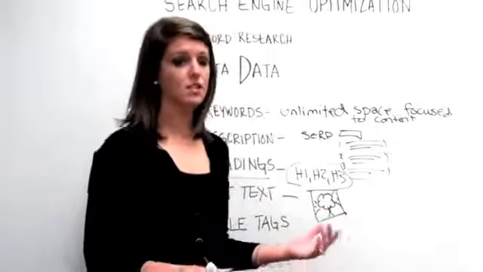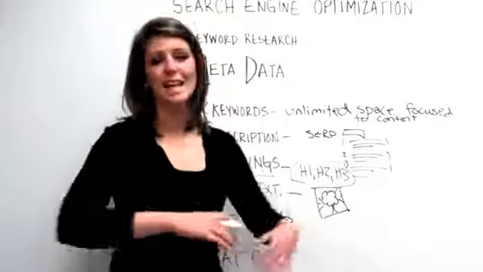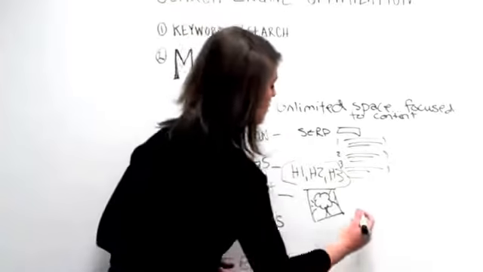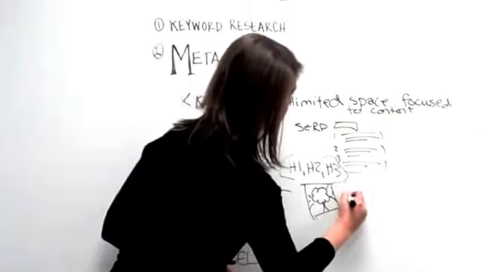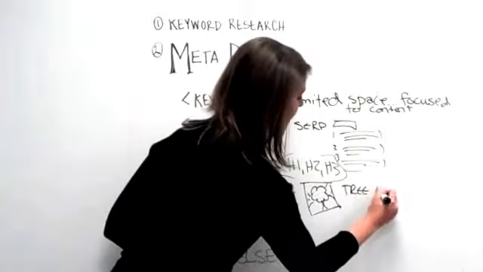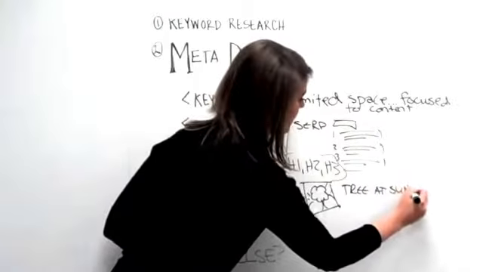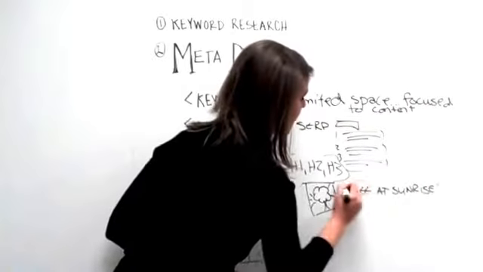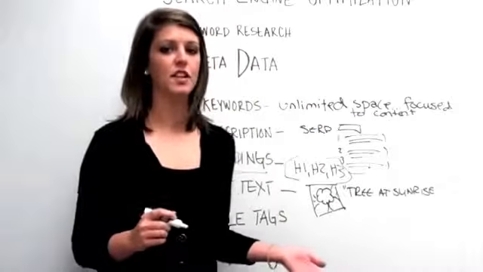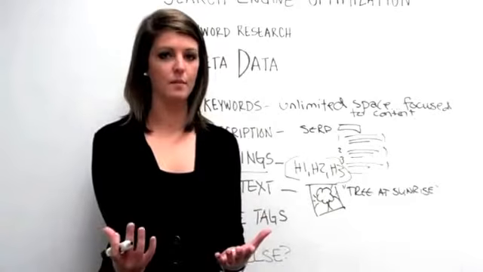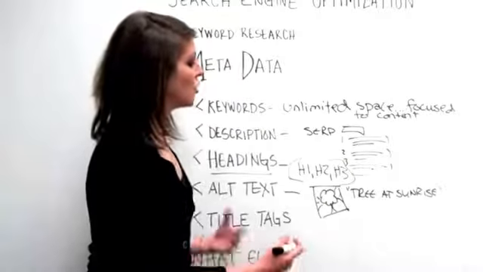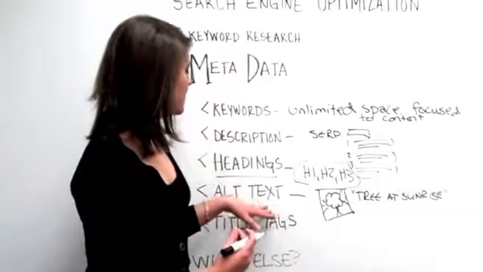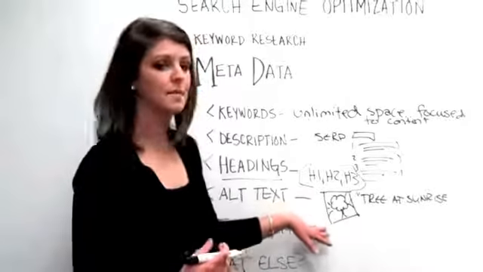So it's basically describing the image, it's not giving any additional information about it. So the alt text would be, tree at sunrise. Now, a lot of times there's a deeper meaning to that image than just what it shows in the physical sense. And so there's also another metadata field that you can add to an image.